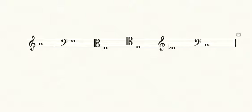Okay, in tenor clef, D is the bottom pitch, and these will be harmonics, all playing together. Okay.